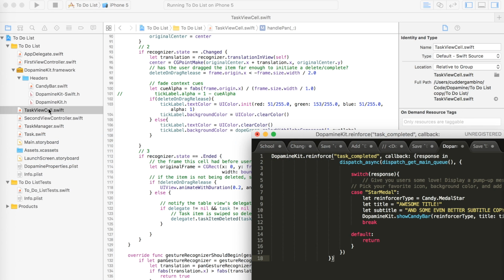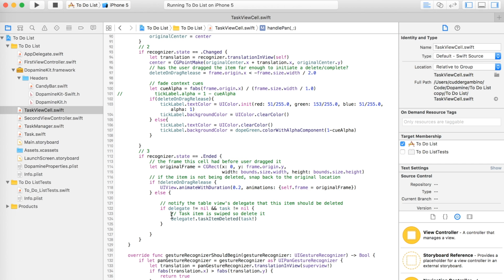This is a code snippet we got from the Dopamine dashboard. It calls the Dopamine API to ask if the user should be reinforced for clearing an item from their checklist. The API uses a model of the user's brain and behavior to decide if they should be reinforced right now or whether it'd be better to wait. Let's paste that into our app's code so that it will run when we detect that the user swiped an item from the list.